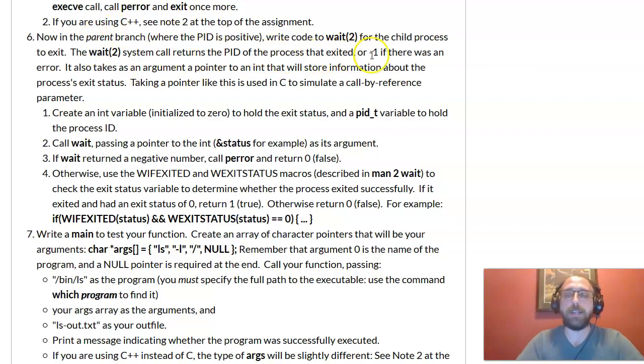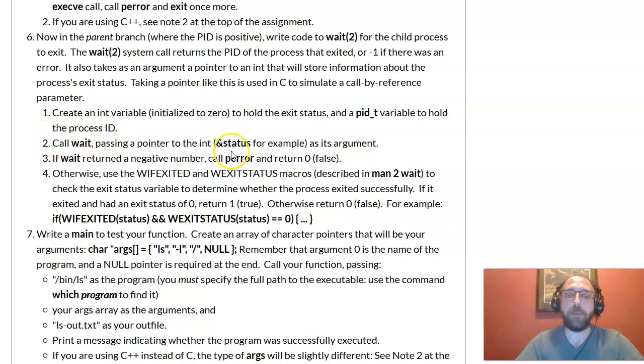Wait returns a PID, or -1 if there was an error. It also takes as an argument a pointer to an integer. So we're going to need that integer variable that will hold our exit status, and a process ID variable to hold the result of wait.